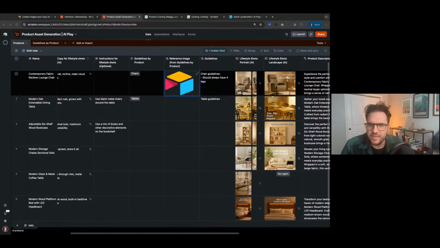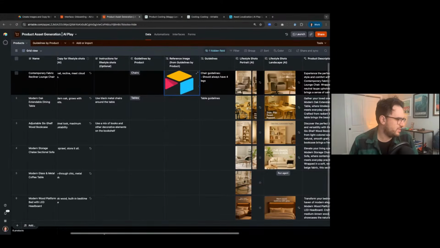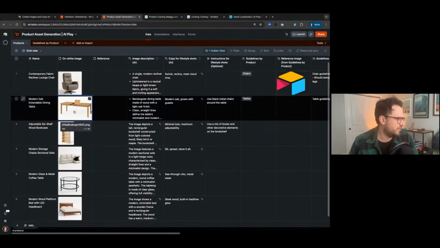More questions coming in. Caplana, we have a property management business for managing long-term rentals. Property management business, yeah, you could absolutely use an image gen workflow like this for creating different images of your properties staged in different ways. So you could imagine the way that we have product images here, these could be images of your properties, and perhaps you'd want to show them furnished in different ways, appealing to different types of buyers.